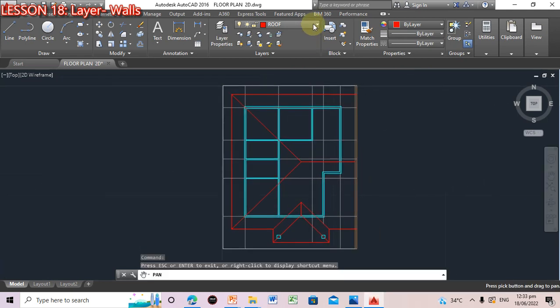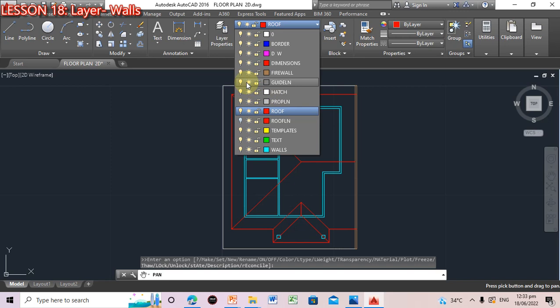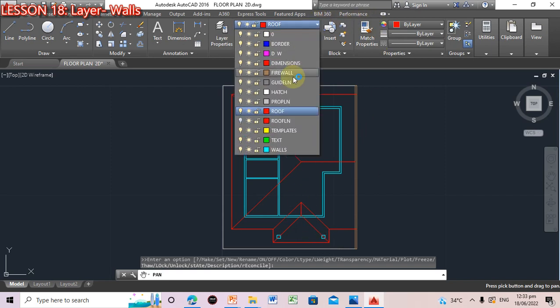So let's see. Let's turn off the guidelines. We can see the roof line, the walls. Let's turn off the guideline. Turn off the roof.